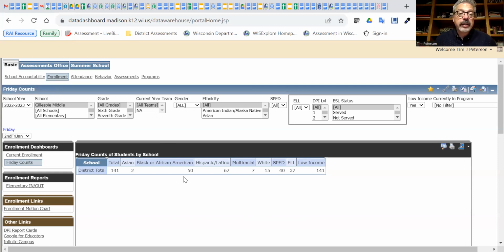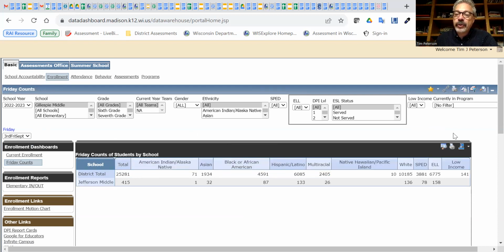Those numbers are different. So that will be something that you just need to eyeball and see whether or not they are, in fact, close to what the state is saying. So those are a couple of different ways for you to check the numbers, at least on the first portion of the report card.